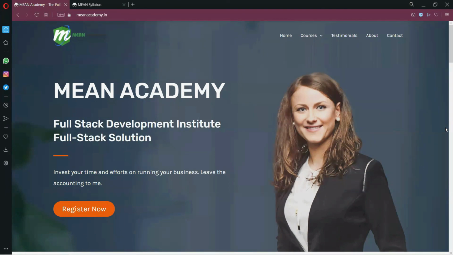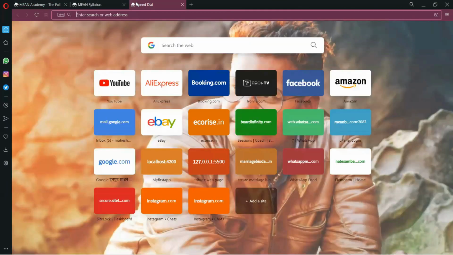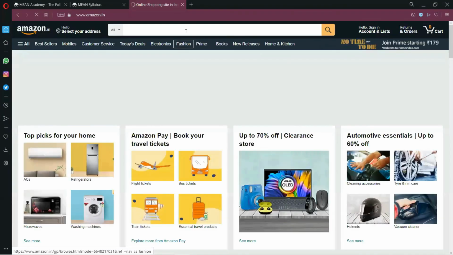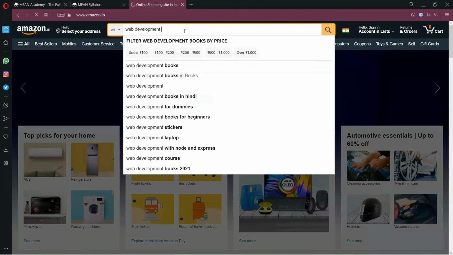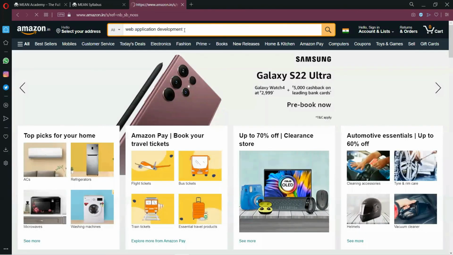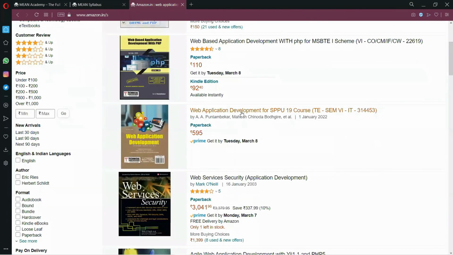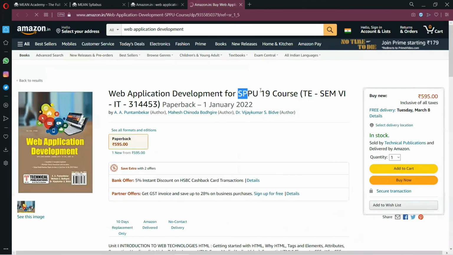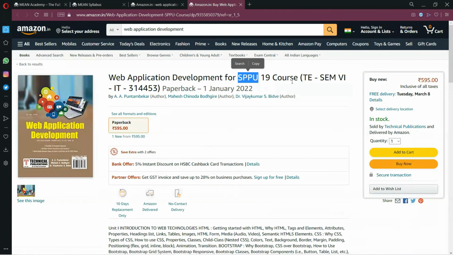And also, guys, I'm also having my own book, the web application development book, on Amazon as well as Flipkart, which is for Pune University, which is based in Maharashtra only. So it is for Pune University's students only. I have already written a book on the MEAN stack development. So you can try to find it on Amazon and Flipkart itself. So let me show you the Amazon copy. Yes. This is my particular book for the SPPU, that is Savitribai Phule Pune University itself. For this particular 2019 course content, it is designed and written by me, so that you can find it here only.